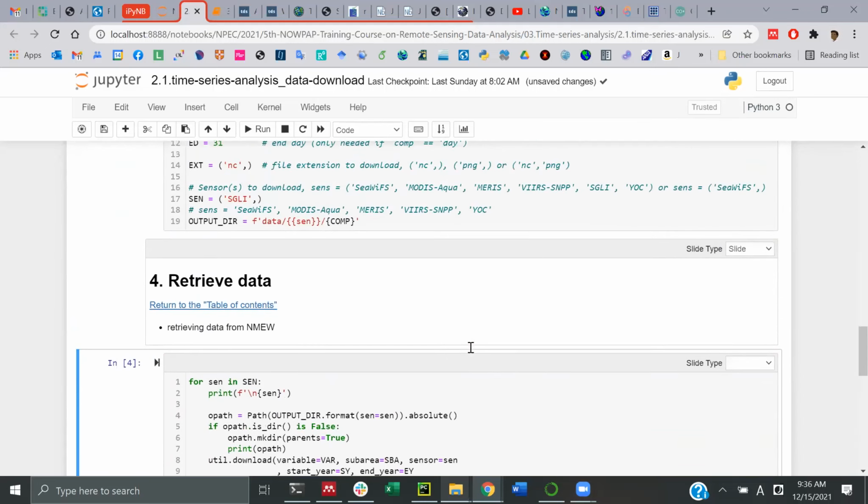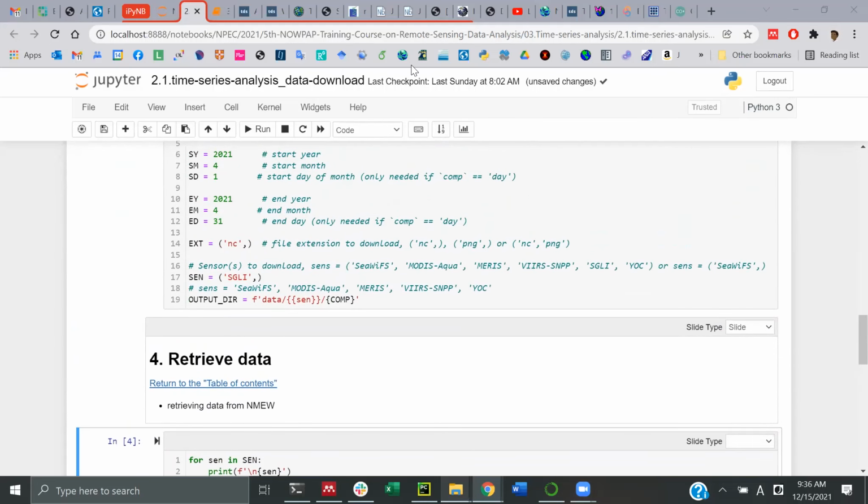Can anyone, is everyone able to download the data without any problem?